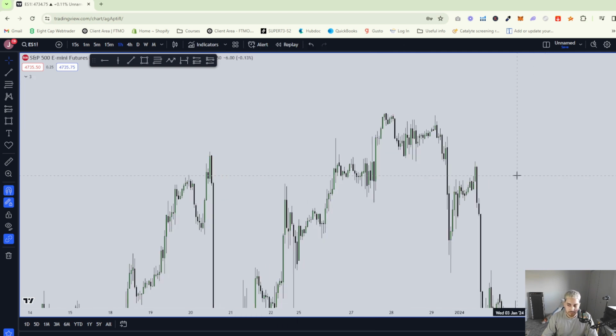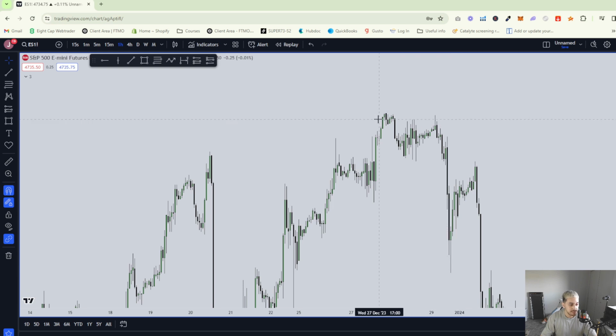All right, guys. So the first example of a breaker block that I'm going to show you here is on the ES chart. I don't know if you guys could spot it right away or not. It is in here in this consolidation range right here. If you guys can spot it, I'll give you a little bit, like 5 seconds, to try to spot where it is. This is the 1 hour chart. Try to spot it. Again, it's in this little consolidation right here.